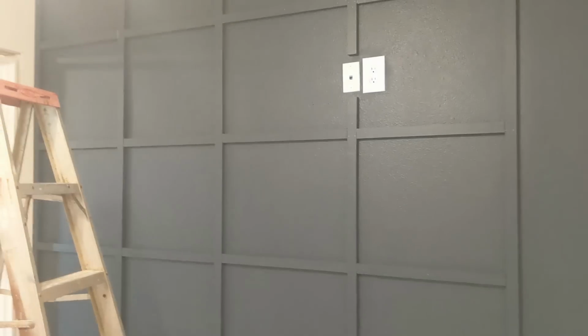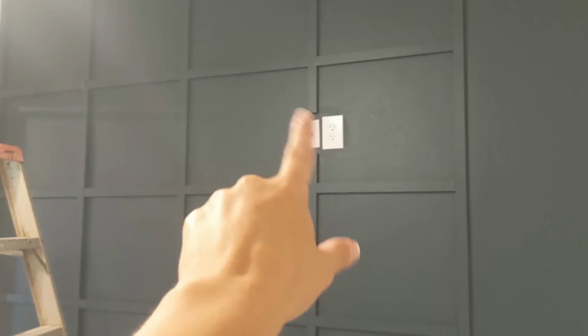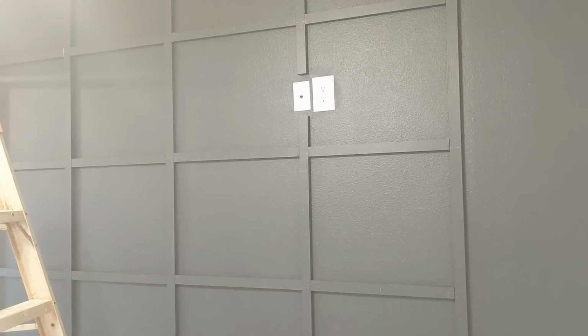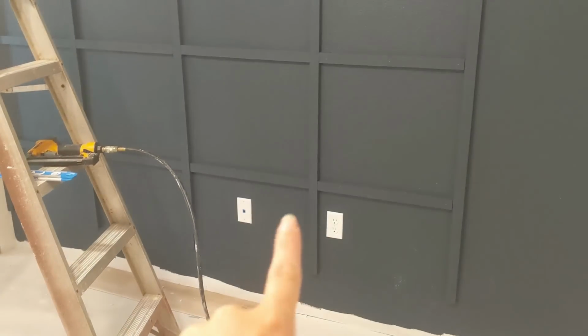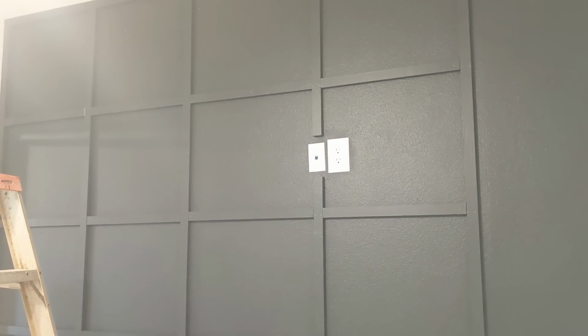Now, unfortunately, this one right here has some outlets running through it. However, that is for a TV. So the TV is going to be hung and kind of centered in this center block, and you won't even be able to really tell that that is missing. If you're planning it out to where an outlet is going to be visible, you can space these out to where your outlets are going to be inside the grid, or you can even do them at a diagonal and do a different pattern that way. I've seen those done too, but I'm not too concerned about that outlet just because it's going to be hidden. But yeah, this is what we're looking like so far.